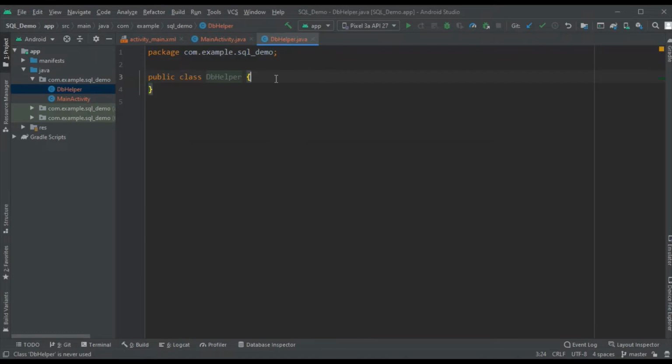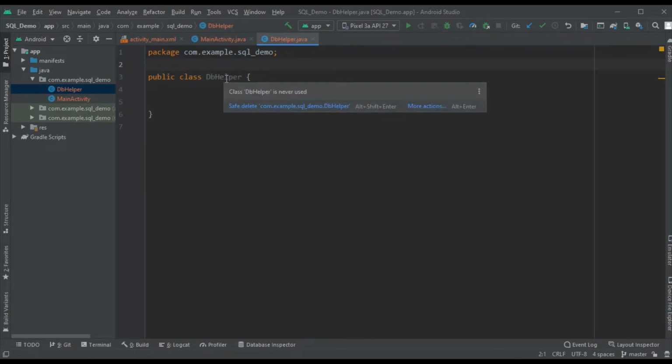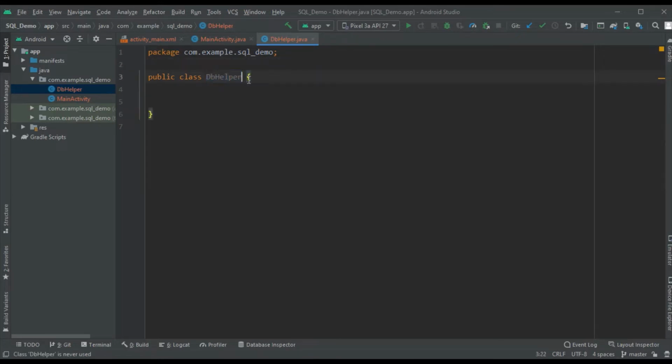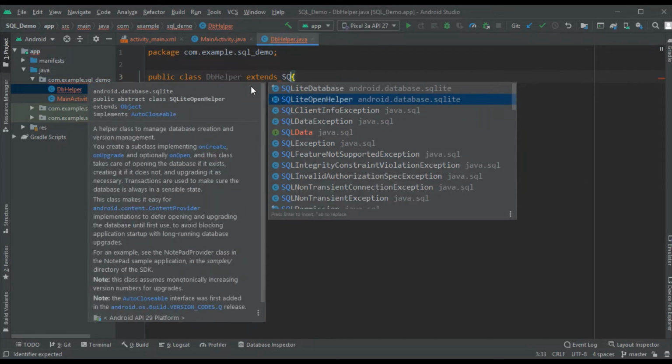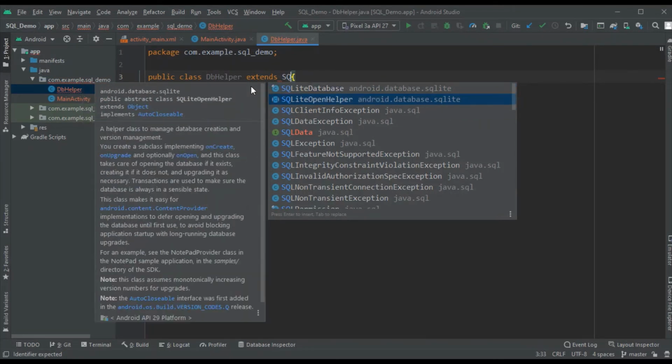Android already provides SQLite by default, so we can just extend that class. So you can give extends. If you type SQLite, there are two things, SQLiteDatabase and SQLiteOpenHelper. You need to use the open helper class.